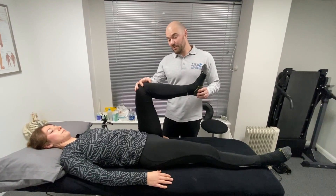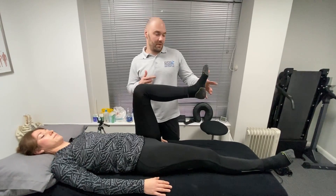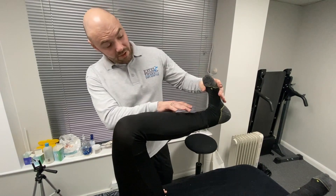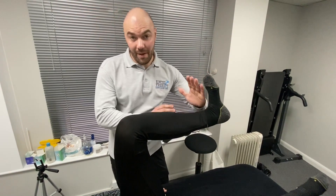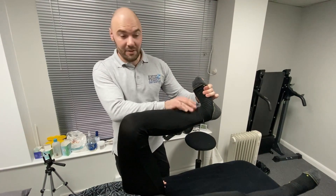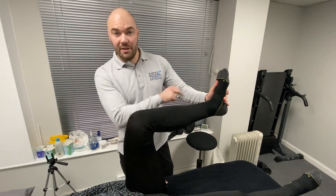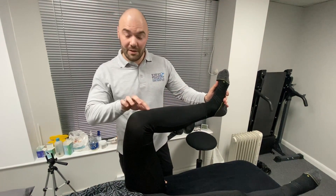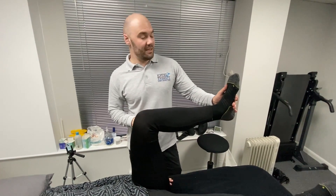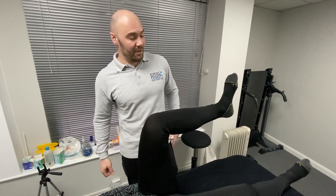Why do we need internal rotation of the tibia? Because when we go through our gait cycle — running, walking, etc. — we need to get into dorsiflexion at some point. Dorsiflexion is the foot bent up, turned out, and what we call pronated. But when the foot's on the ground it's already squared up, so the way we create this movement when the foot's made contact with the ground is by rotating through the knee. Hence we use this popliteus exercise as an activator for knee rotation, which will transfer into foot mechanics and healthy knee mechanics.